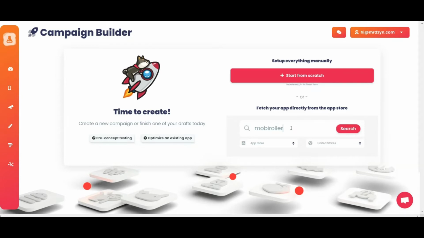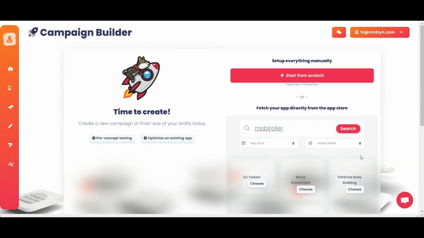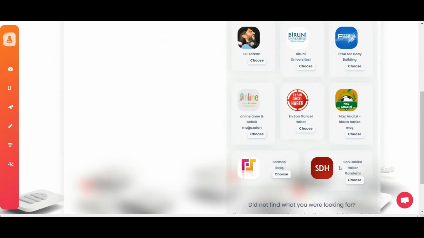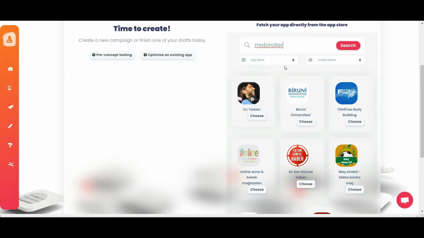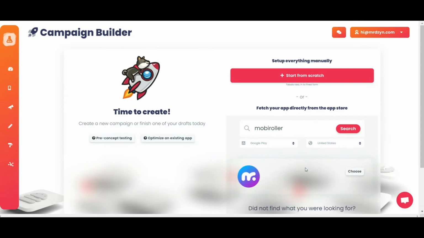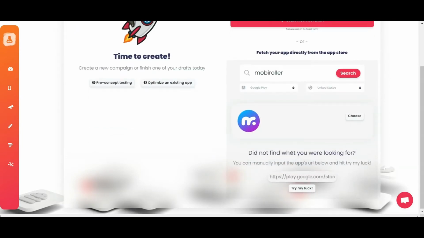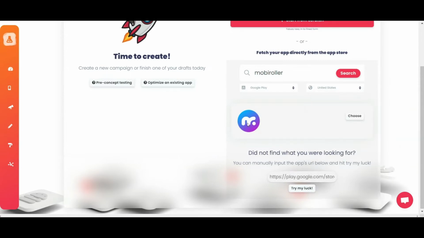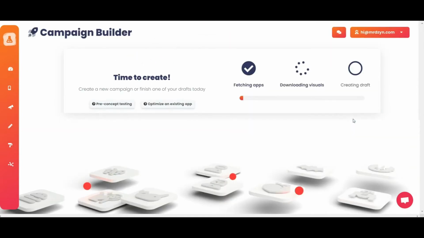Let's say all of the mobile roller apps. Actually, you can distinguish it in here. That's on the App Store. This one is on Google Play. App Gallery is coming soon. You can also filter by country. So let's say we add mobile roller.